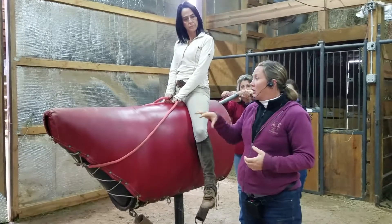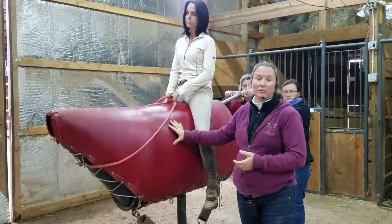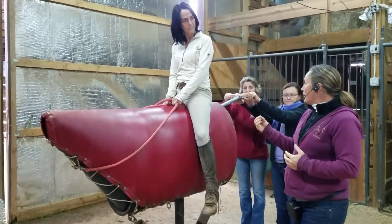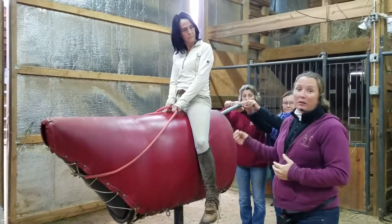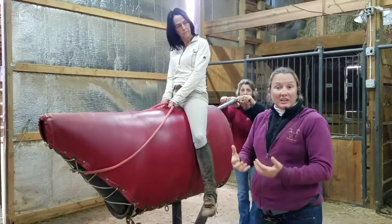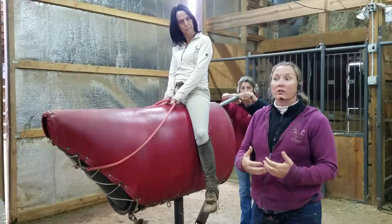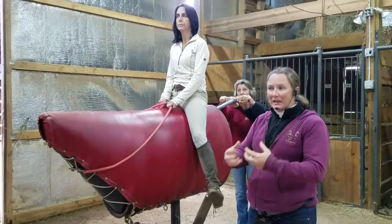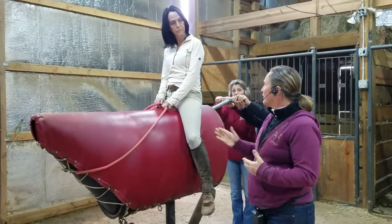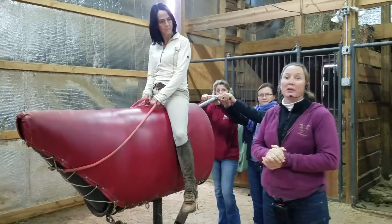So that's what the Conquer the Canter morning session is all about — using this tool, which most of you have probably never seen before. It's a unique tool and the experience I had learning on it was really what transformed my ability to sit the canter. Once I learned how to sit the canter well, it also bled over into sitting the trot and learning how to just relax, get rid of that brace as a rider and go with the horse. I wanted to give you guys a little bit of insight on what this tool is, how it works, and the benefits that it has.